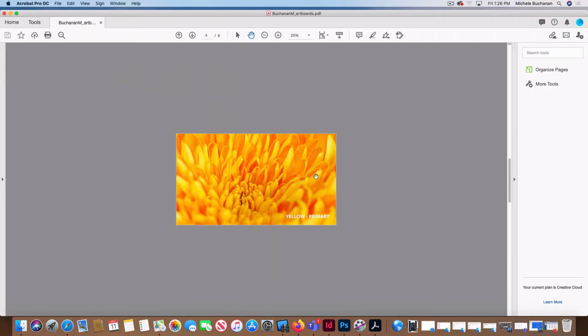But what happens if your slides are in the wrong order? The order that the slides become pages in a PDF document is dependent upon their order in the layers palette. We could have sat there and dragged around our layers into a different order, but let's do it in Acrobat instead. To escape full screen mode, I can just press the escape key on the keyboard. Now I want to rearrange the pages.